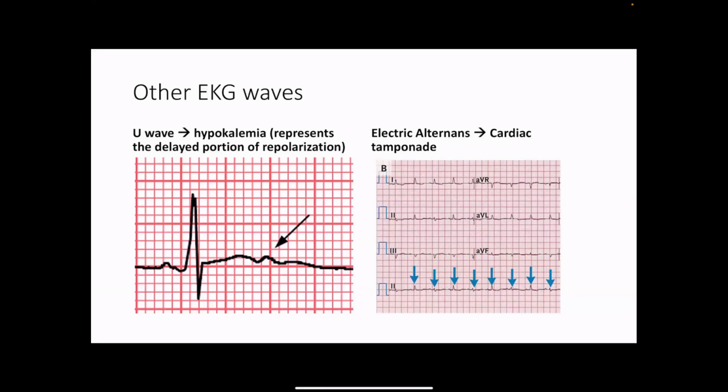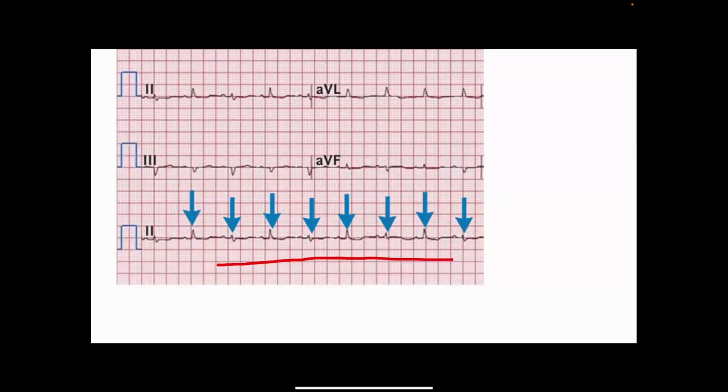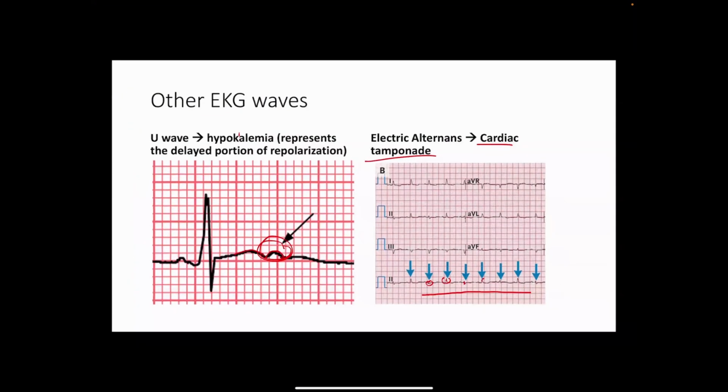So you'll see a U wave we talked about in the beginning. It's a little notch after the T wave. This one is a sign of hypokalemia. And this one, just recognize it. You see this in cardiac tamponade. It's called electrical alternans. They won't give you this in a different ECG. It will be copy paste this picture. You just recognize one time it's short, one time it's high. The QRS: tiny, big, tiny, big. This is a sign for cardiac tamponade.